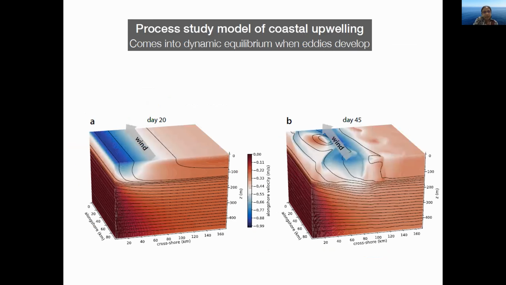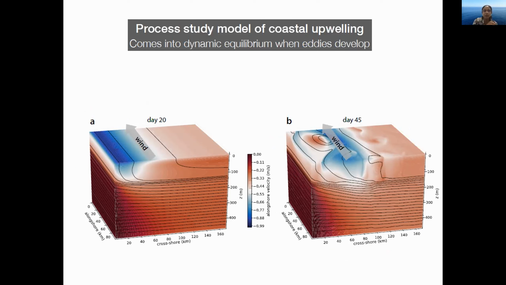We wanted to demonstrate this, and we used a model. We use this process study ocean model, blowing winds along the coast. This is a 3D image, and you get upwelling at the coast, but in a 3D model that upwelling front becomes unstable and generates eddies, and those eddies try to slump that front back. So now we have a quasi-equilibrated state. The wind is blowing, creating this upwelling front, and the eddies are trying to restore the stratification.